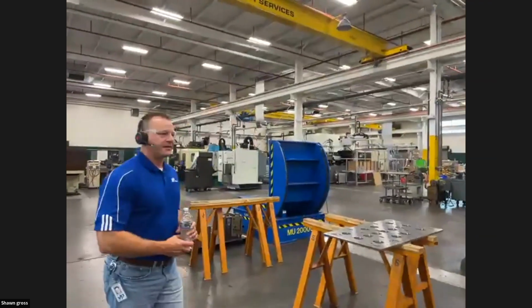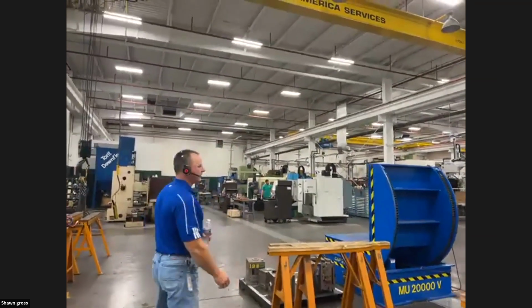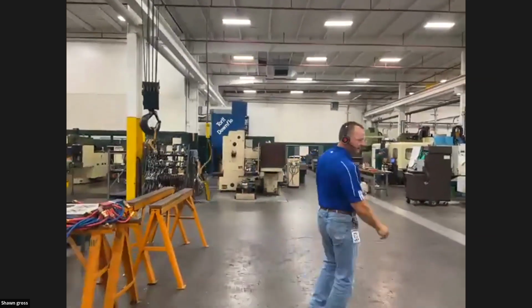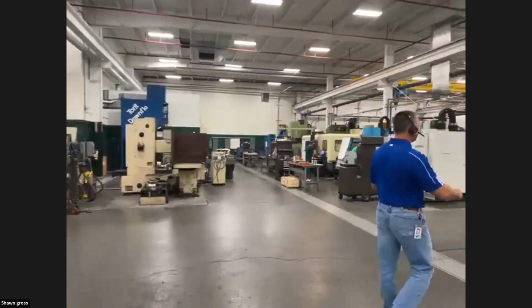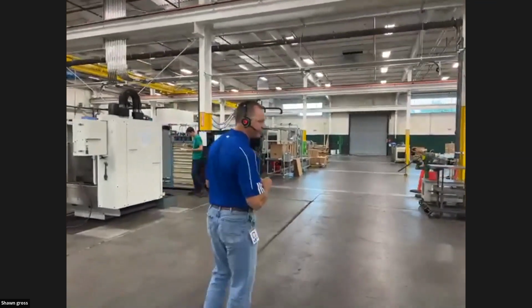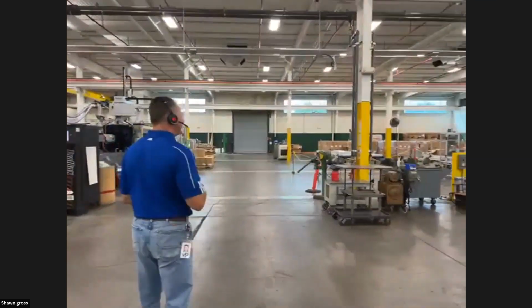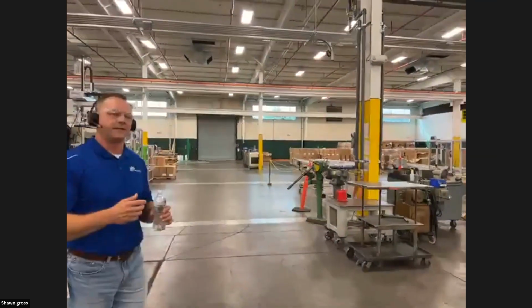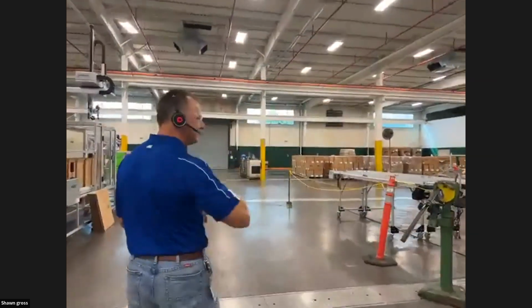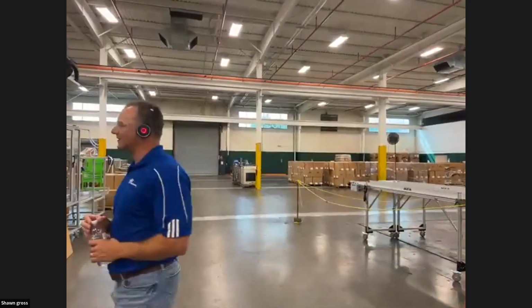So now we're going to take a little stroll over to our molding side of the business. So the bay that's going to be located over here, it's got 3 injection molding machines. We have 2 more that are coming in another 3 weeks. And then we'll have another 4 of them that will be coming in before the end of 2023 to really, like I said, hockey stick growth to our customer.